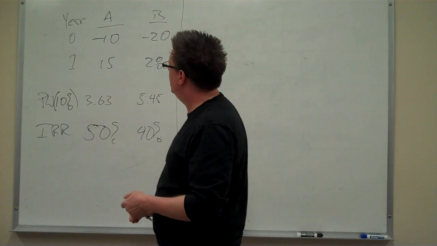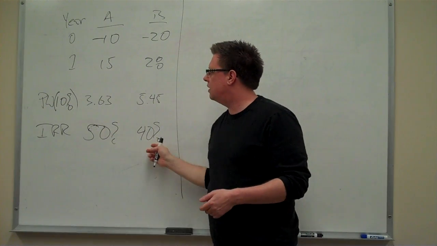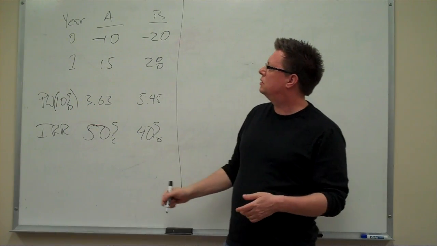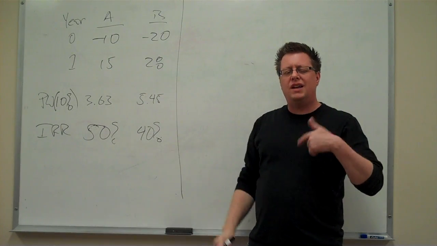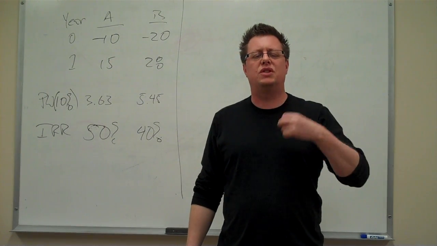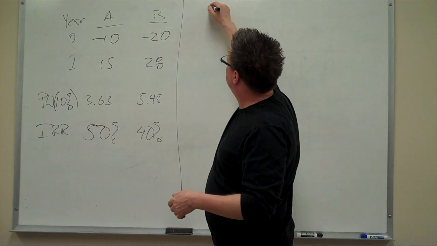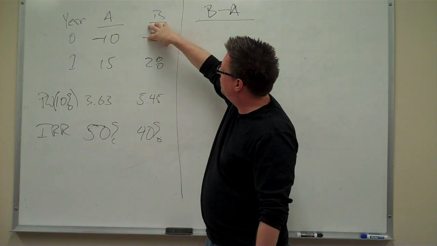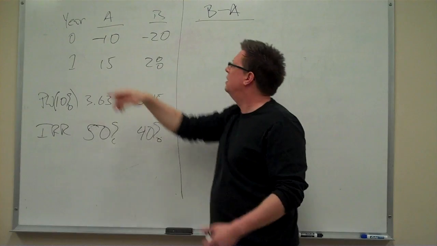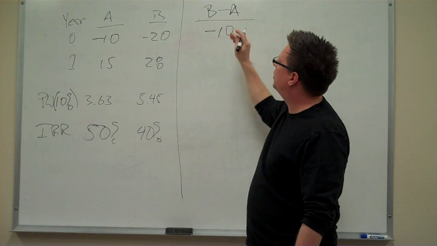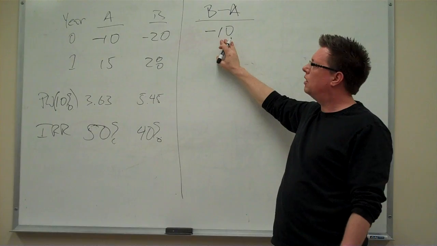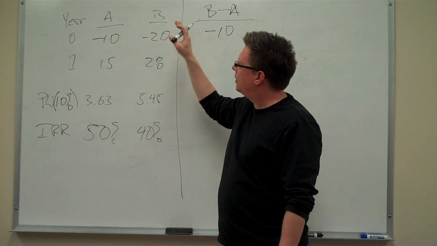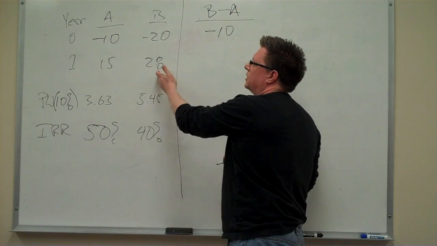For example, we can note that both of these have internal rates of return that are greater than the minimum acceptable. What we have to spot is whether it makes sense to start with something small and then upgrade to the other. And here's where we end up with the concept of the incremental internal rate of return. I'm going to create the difference between these two assets. Literally I'm taking every element of B and subtracting from it the element of A. So to upgrade from A to B, we have to make an additional $10 deposit, or have additional cost. And when we upgrade from A to B, we get some extra benefits that are right here.